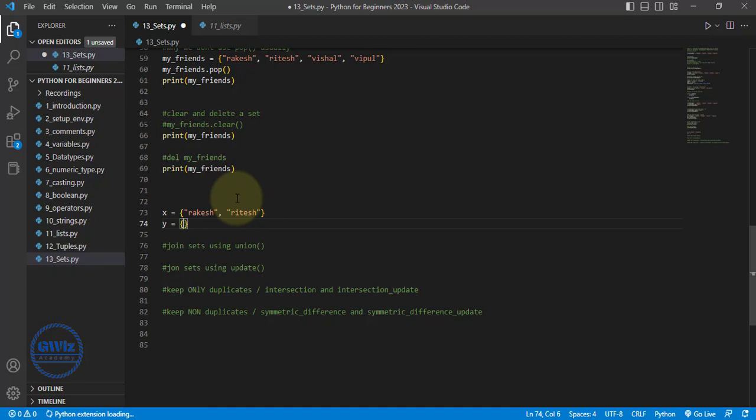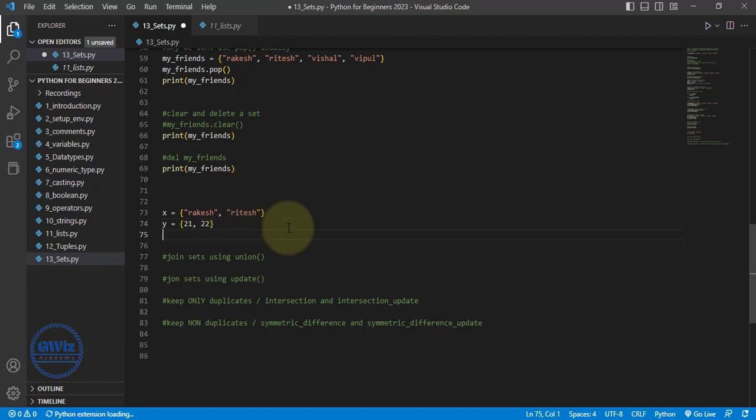Let's say I have 21 and 22. Perfect. So what is this? I have two sets, one has string values, one has number values. It can be anything. Just assume that we have two sets. Okay, this is number or string, that doesn't matter.